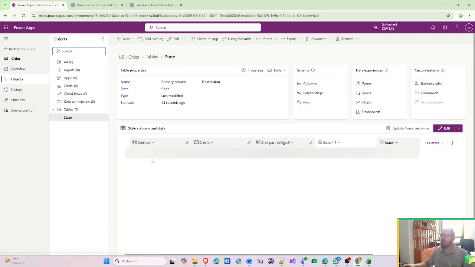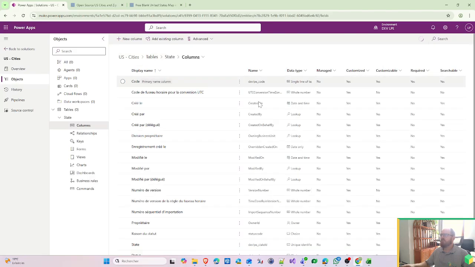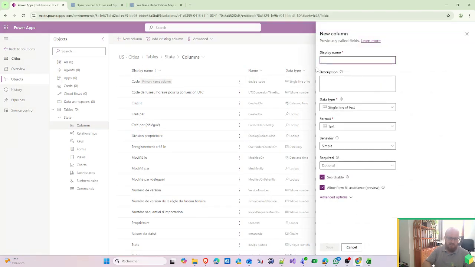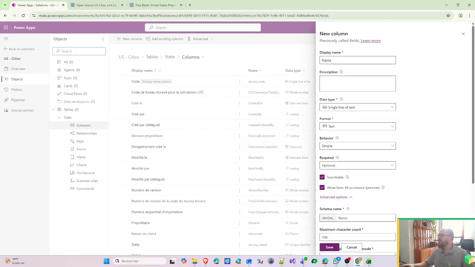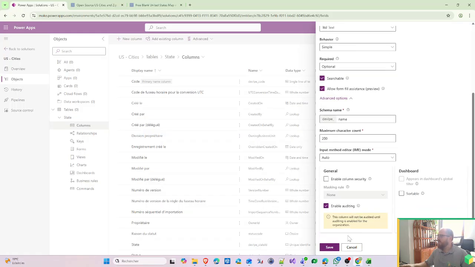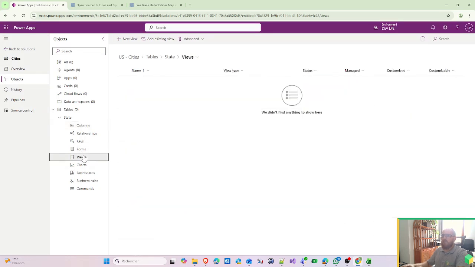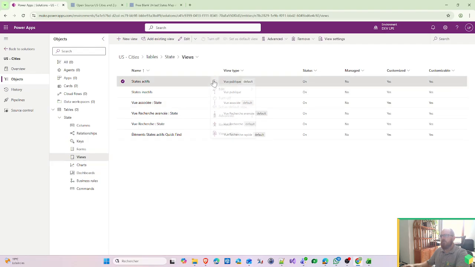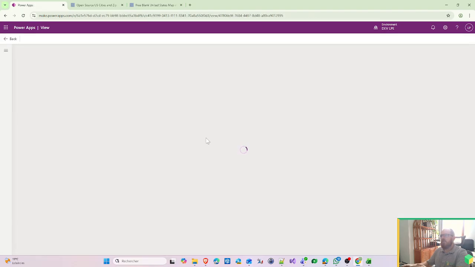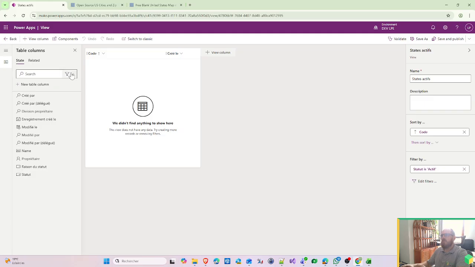Okay, column. And I also got a name. Let's put 200 like this. Perfect. Like every table, I'm going to edit the view, then the form. So in the card, I also want the name here.